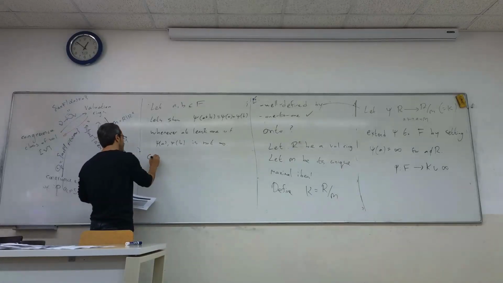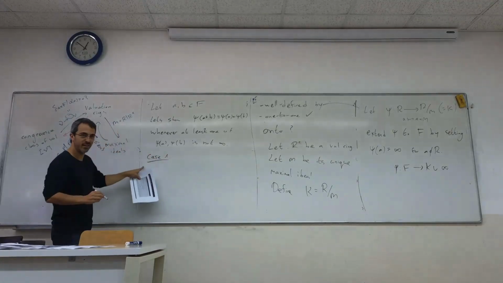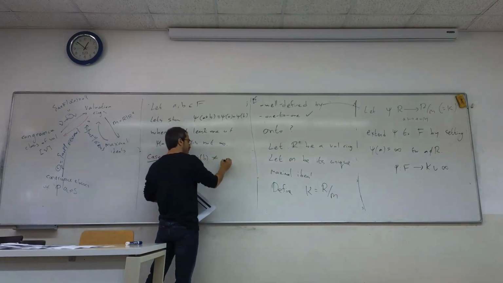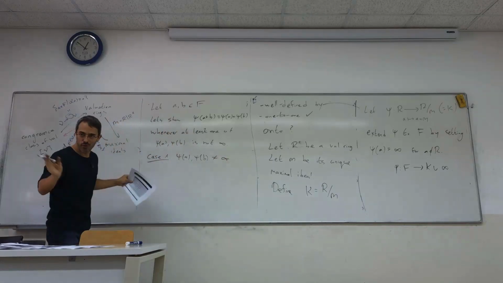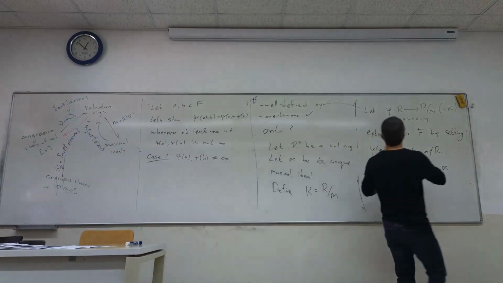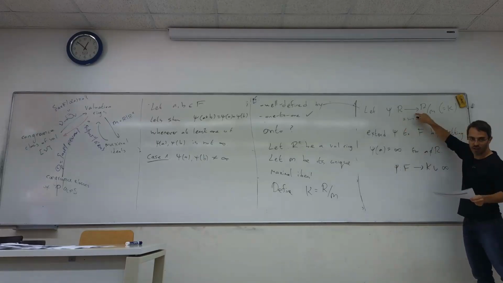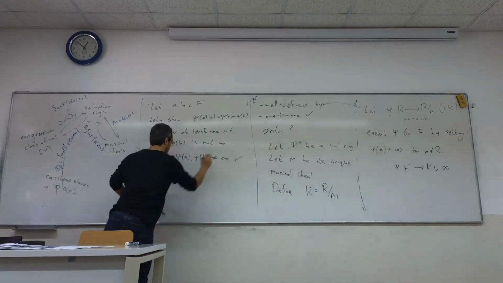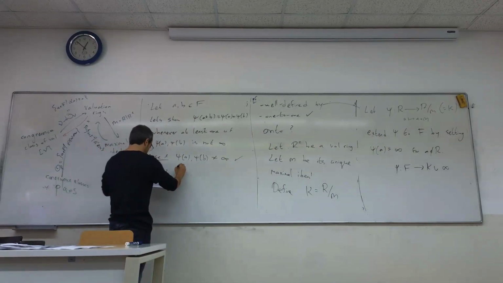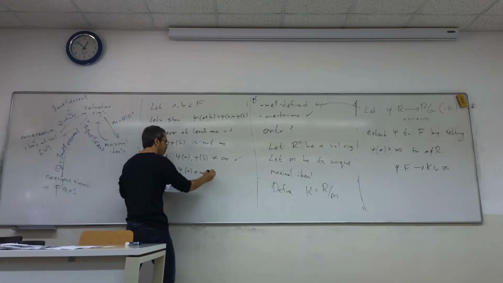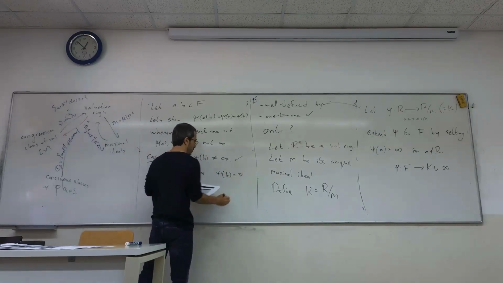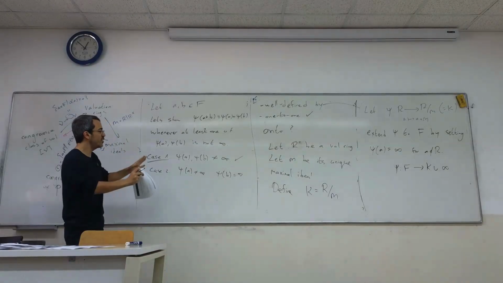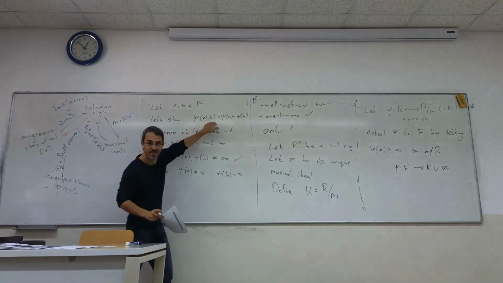And there are two cases. If psi of a and psi of b are non-zero, non-infinity, then that's just obvious, because when you restrict yourself to non-infinities, you really apply the projection map, and the projection map is a homomorphism. Case two is, without loss of generality, psi of a is not infinity, but the other one is. Let's check that in this case, both psi of a plus b and psi of a plus psi of b are infinities.